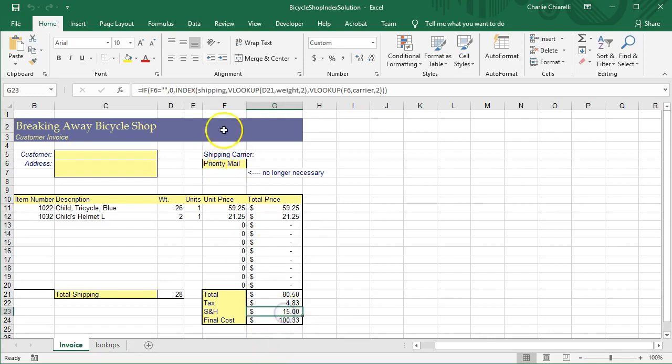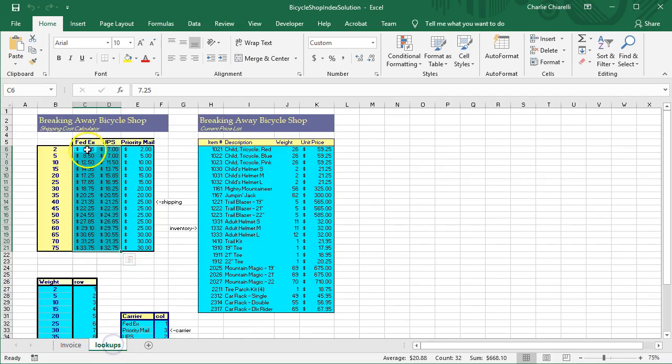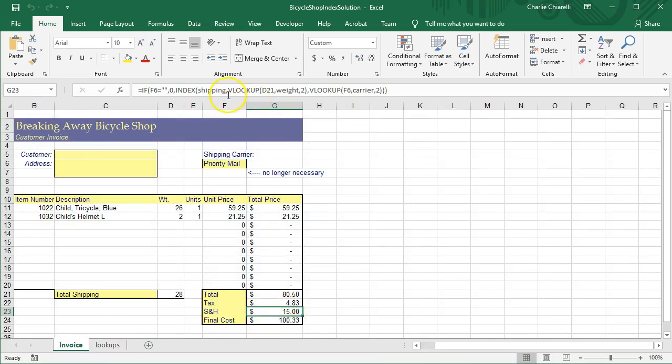So coming back to the formula, we're going to use that INDEX command. We're going to have as our master table the shipping one. Remember, that's this thing in here, just this part, not the numbers over there. Okay, and from there, in the shipping, we're going to do two lookups. We're going to look up the weights, okay, and that'll give us our row number, and then we're going to look up the carrier, and that'll give us our column number. And from those, we should get the answer. So if I type in a UPS, okay, it modifies the shipping handling price down below. Okay, so there you see a nice implementation.